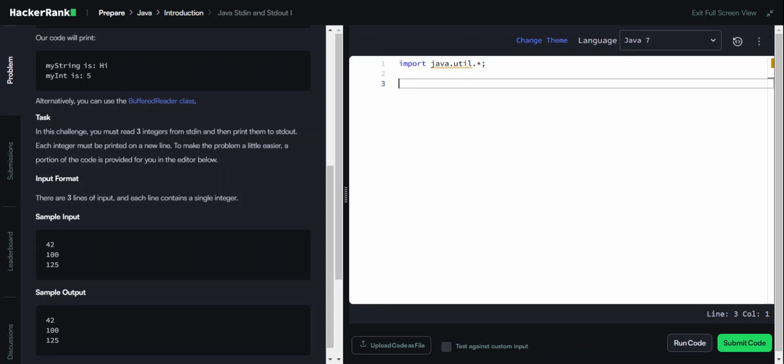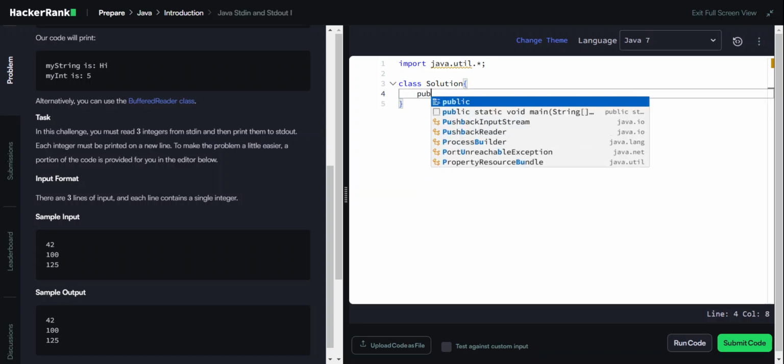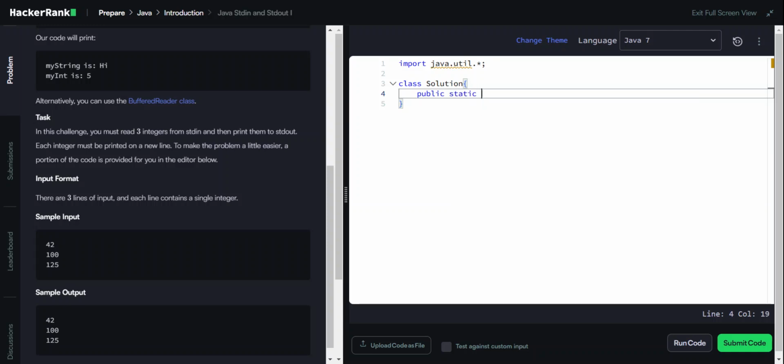So next we are creating the class. Class keyword, class name, it can be anything. So next is the main thing, psvm: public static void main, String arguments.